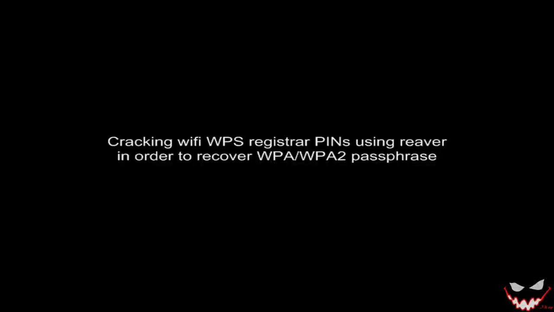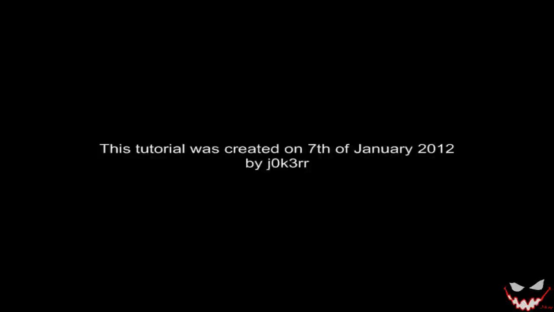Keep in mind, in order for this attack to work, the access point must have WPS enabled. By default, all access points have this enabled. Also, what's great about Reaver is that you don't need to capture a four-way handshake and spend days or weeks using a dictionary attack just to try to get the passphrase. So let's get started.